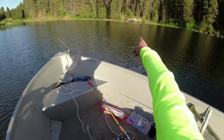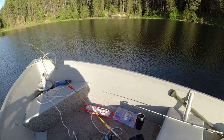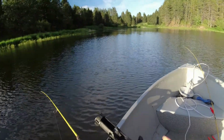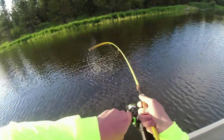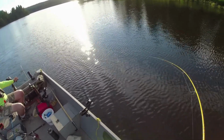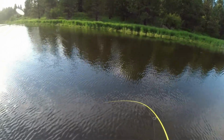Now I'm not entirely sure what that white looking, that's a grebe? Okay, because we have seen quite a bit of those, and there's some coots. As you can see, tons of geese. We've seen some mallards out here. A lot of wildlife. Oh, and a lot of fish too. That feels pretty good. I think I got a trout again. That's fighting pretty good.